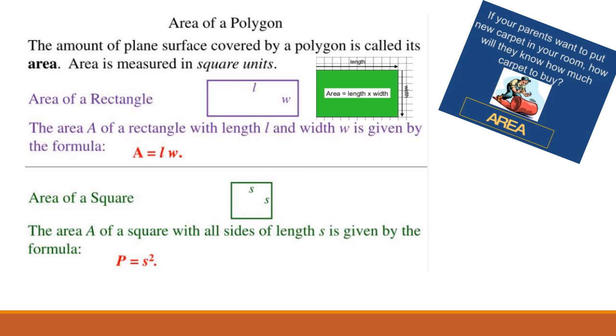The area of the square. In the square, both sides are equal, so the length equals the width. So I can say side multiply side, or the square of the side, side with a small 2 up. What do we mean by this small 2? It's the square of the side. How do I find it? By side multiply side. For example, if the side here is 4 centimeters, what is the area? The area of the square is 4 squared. What do we mean by 4 squared? 4 multiply 4 equals 16 square centimeters.